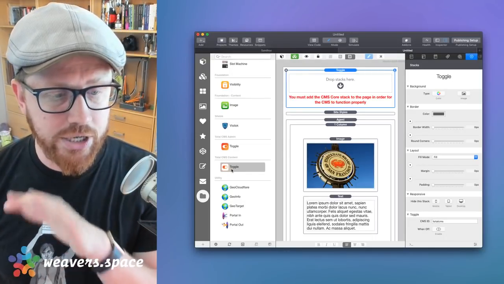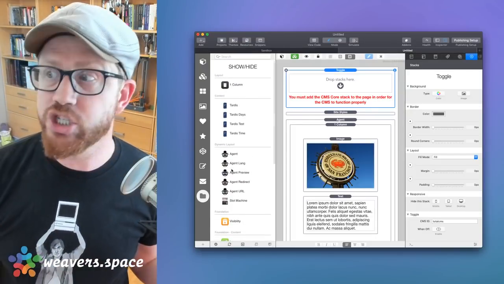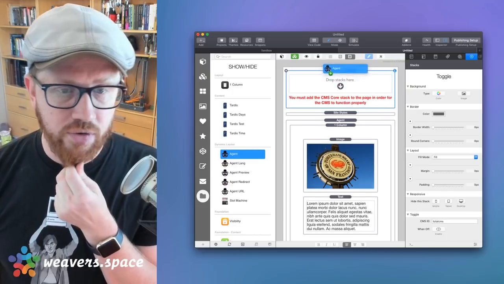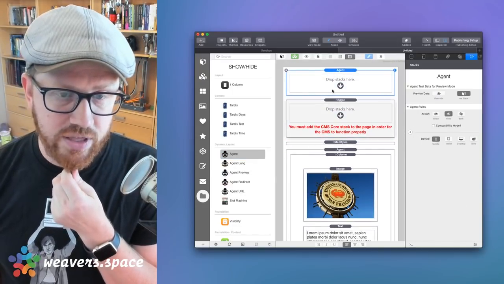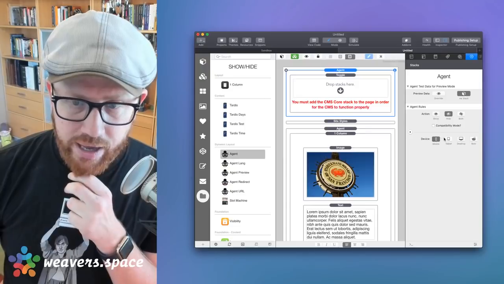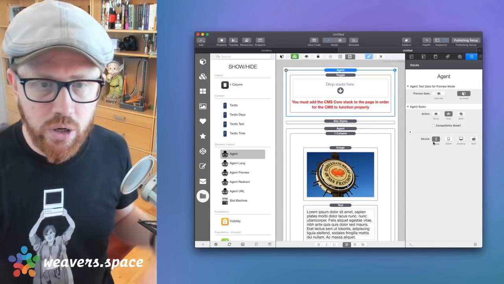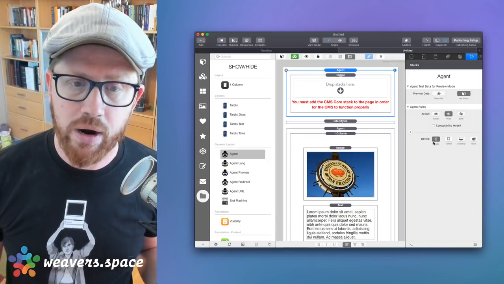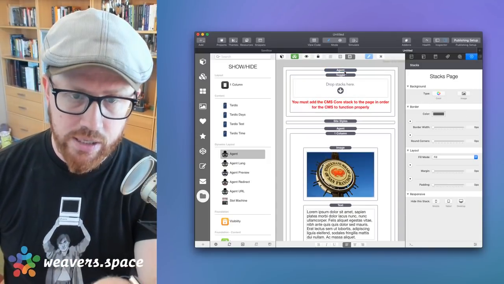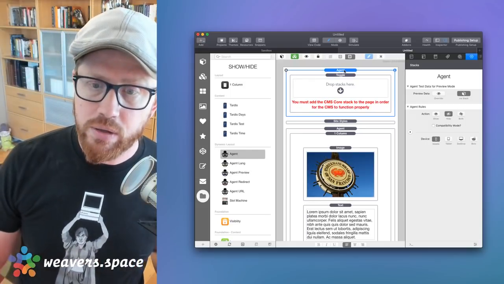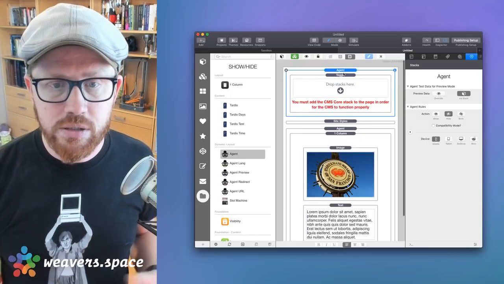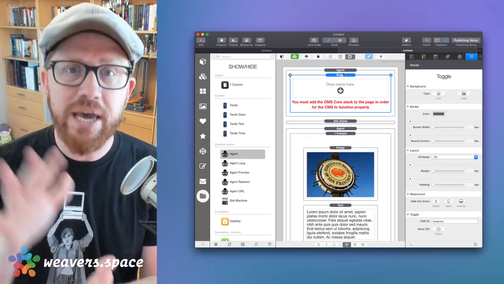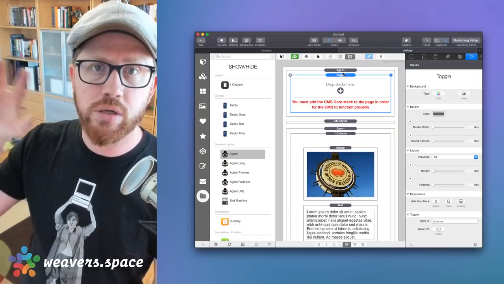And a lot of times I should also mention that a lot of these can be used in conjunction with things, right? So like, let's say, for Agent, you wanted to have this toggle inside of an agent and only on mobile, something like that, right? So you can really combine a lot of these stacks together to create some really interesting logic where in this particular case, I have a toggle inside Agent that only displays on mobile. So really, we can toggle on and off stuff only on mobile devices. And again, we're not going to have much page speed impact because that data is controlled on the server side.